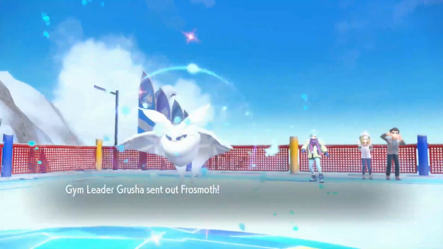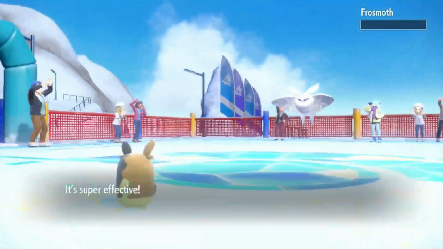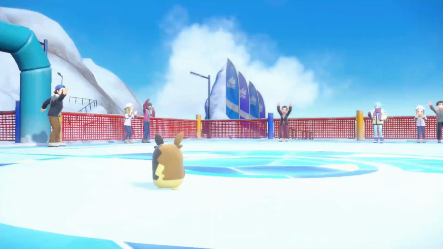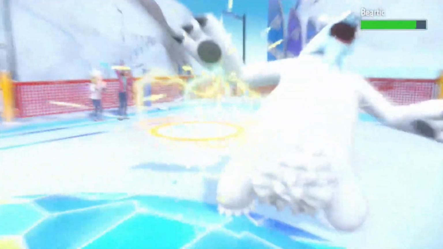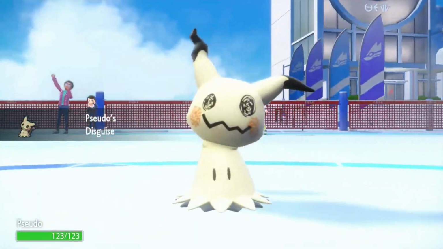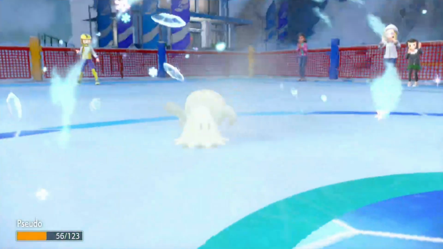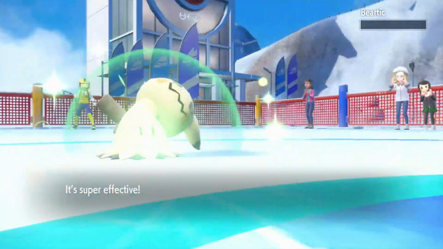Time to battle the 8th and final leader, Grusha. His lead Frostmoth gets cooked by Darkseid's Fire Fang, bringing in Beartic. I now Volt Switch to, you guessed it, Mimikyu, whose disguise can handle Earthquake no problem. We Drain Punch, then take a big chunk from Icicle Crash, but on the following turn, one more Drain Punch gets the KO.